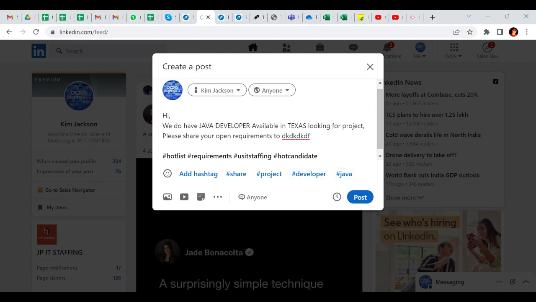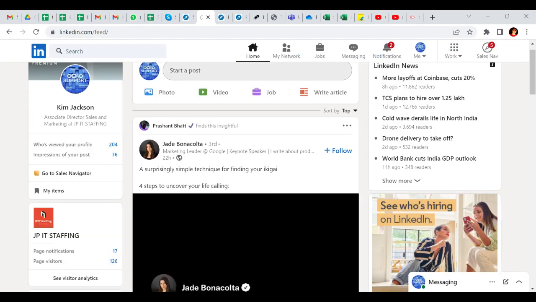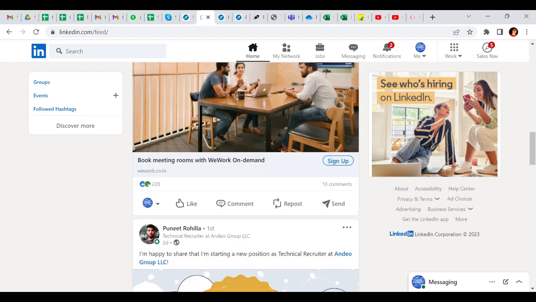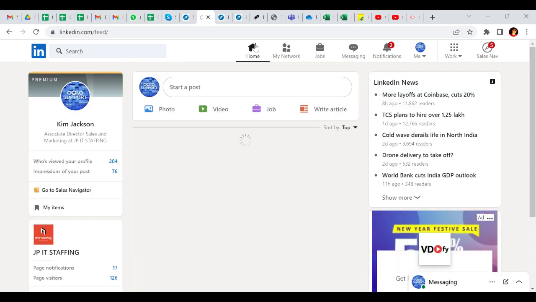Whenever anyone clicks on a related hashtag, he or she will find your post there too. If you look, many posts mention different types of hashtags, and if you click on one, it goes to that side as well. So this is for posting purposes.